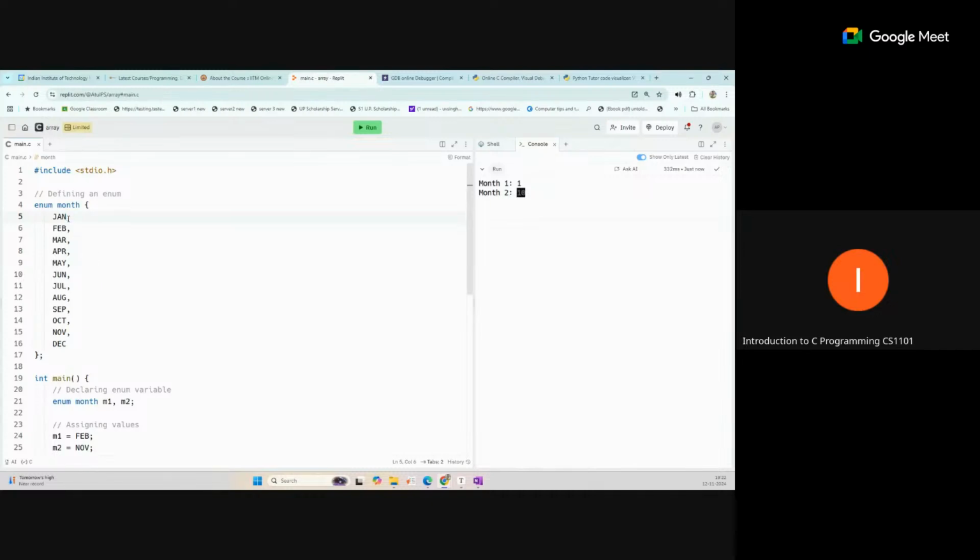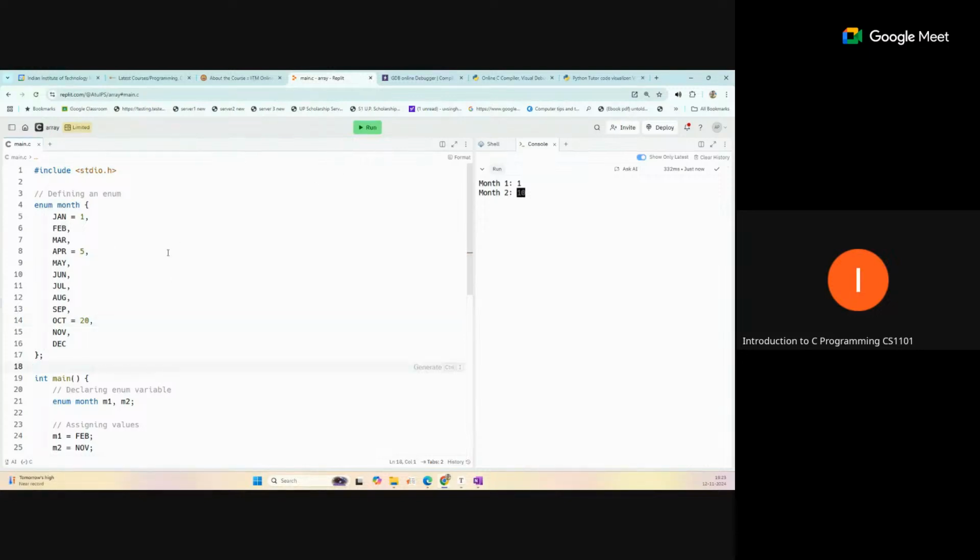And what happens if we assign the first value as 1, and here, okay, from here I have assigned 5. Then what will be the value for the remaining ones? Okay, so what will be the value for MAR, like this. Okay, and let me take one more assignment equal to 20. Then what will be the effect?